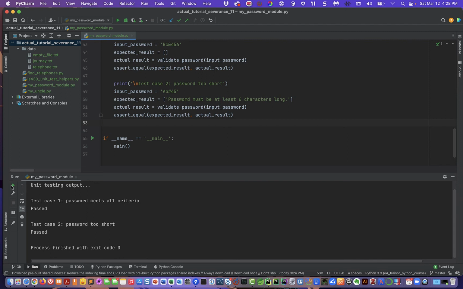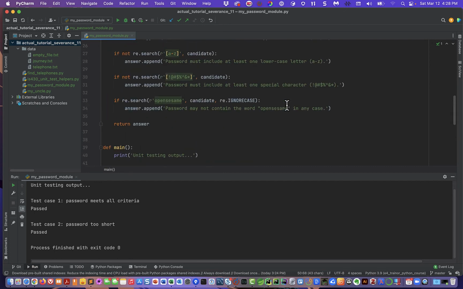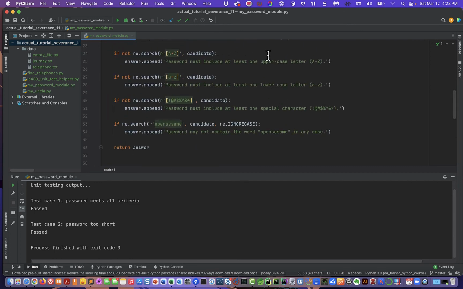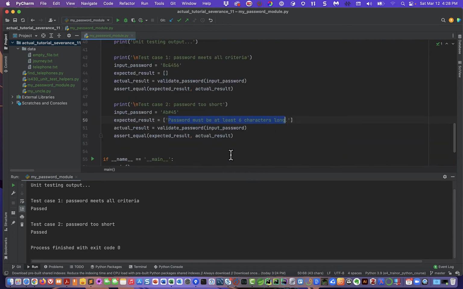What else can go wrong? Here's a classic thing that goes wrong when you're testing this kind of code. You need these error messages to match exactly the messages that are up here. What happens if you're off by just 1 character?